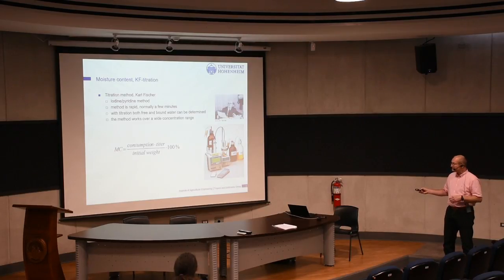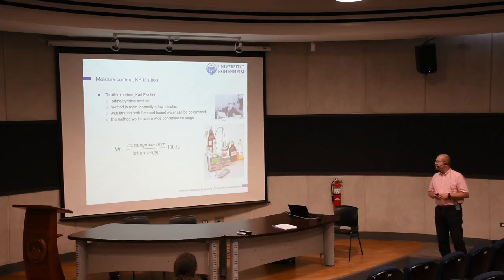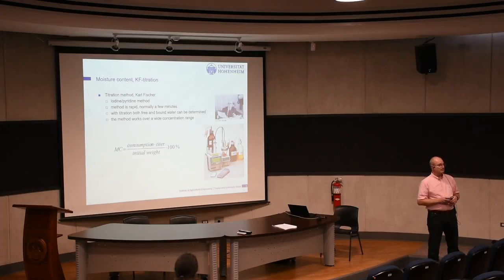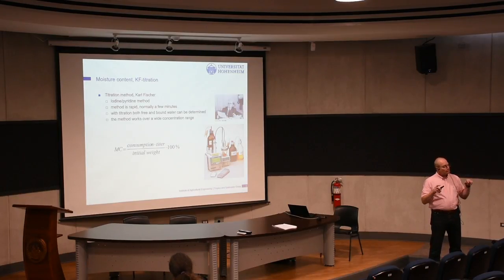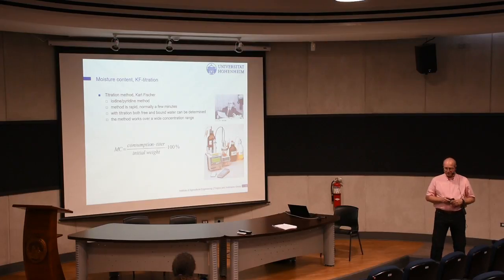You need the chemicals which you have to pay for, and therefore you cannot afford to measure all the products in everyday life by Karl Fischer. This is something for science. And therefore we have those so-called convention methods, the oven methods, yeah, at 130 degrees or 103 degrees, whatever your standard tells you.